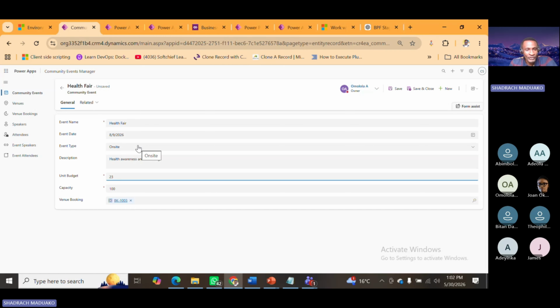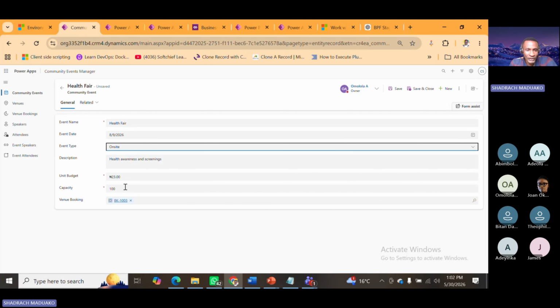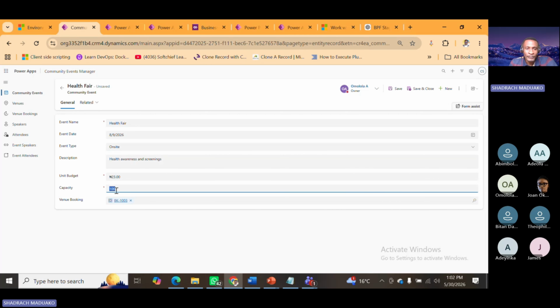What the business rule will do is, when you set this to on-site, it will auto-populate 1,000 here. But if you see, this is still unsaved. On the form, it's showing that 1,000 is here, but in the database, this 1,000 has not been updated. It's just on the form.